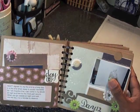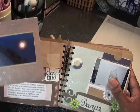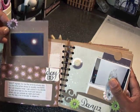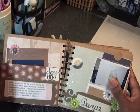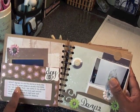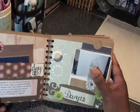Day 11 was night. So here's a picture of the night. And I made a pocket on this page. Added a little Prima flower and a button. And I said that night signals for me the end of a busy day.